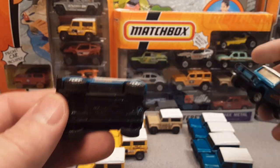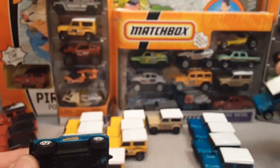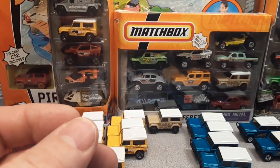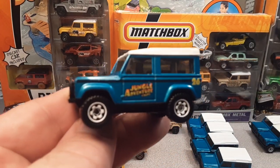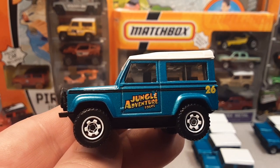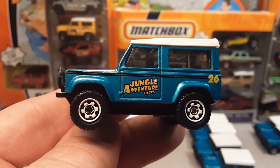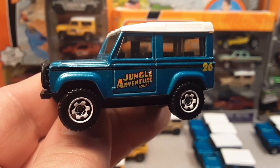I don't have a 10-pack of those, but I do have three loose, and they all have that whole chapter written on the bottom of them — look at that, holy cow. So I got one — once again the old bull bar gets tangled up there. I've never really seen a 10-pack with one of these in it, or I'd try to get it. So that's it for the MB-721, which is a modification — a plastic base — of the MB-180. So we only have one more set of Matchbox Land Rover 90s to go.